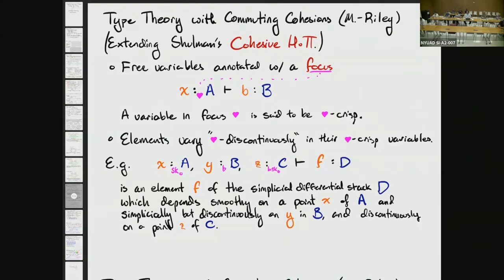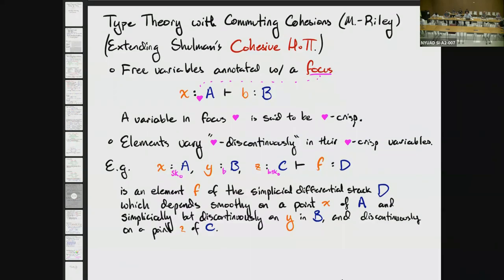So don't you just say of type flat B? The reason is that type theory literally is a system for going from statements of the form "if such and such variables have this type, then such and such has this type" to other ones. And we want a system that is purely about that. When we talk about specializing notions, substitution is one of the most important things. If we had this flat here but didn't keep track of the continuity, it becomes difficult to keep track of when variables are actually discontinuous in our arguments. So you have to structure the operation.